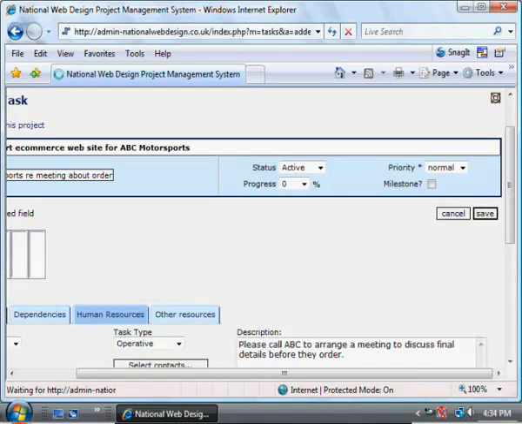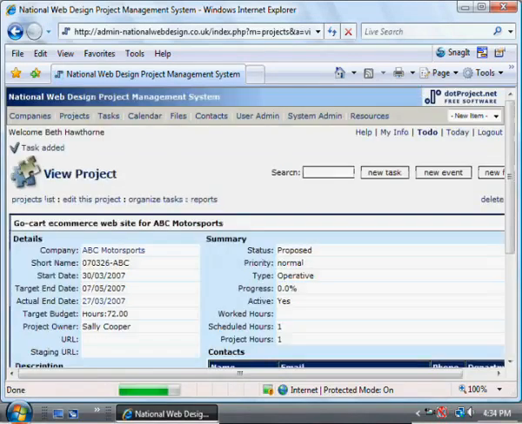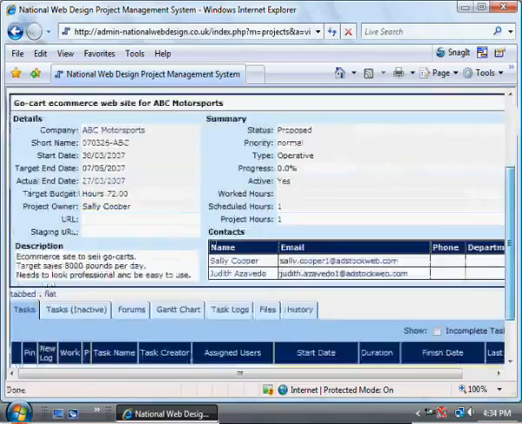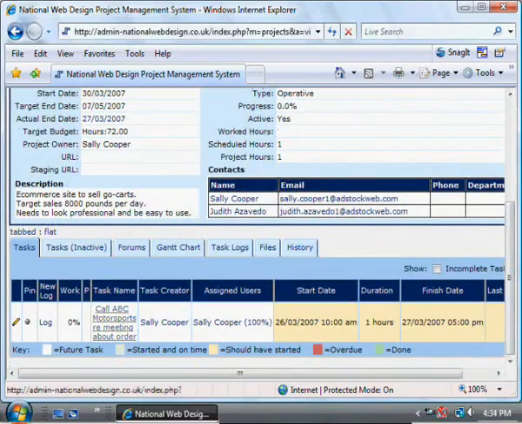Then we can save it. So that task has been saved. You can see it down there at the bottom.